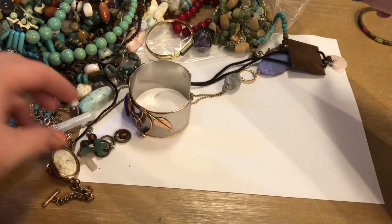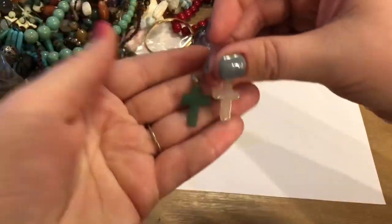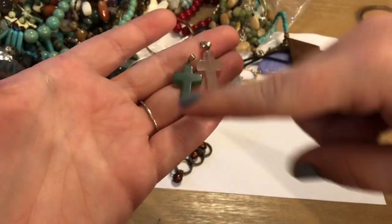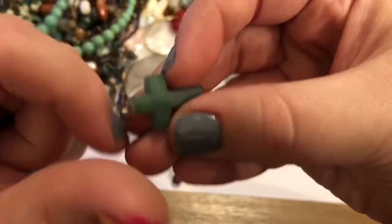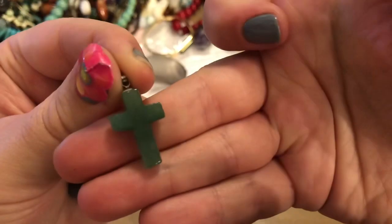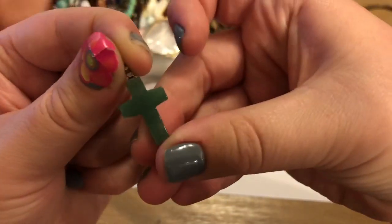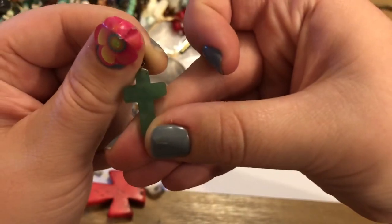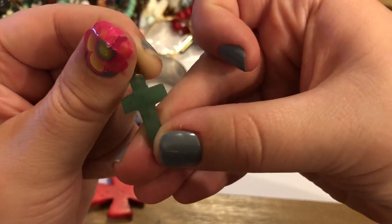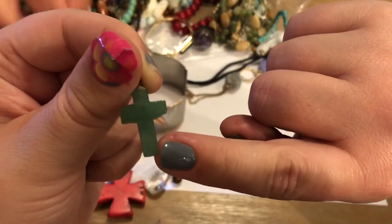Oh, I spy another cross. Two crosses. There might be more. Quartz, and this looks like it may either be dyed quartz or aventurine. It's not ice cold like jade would be. So definitely looks like aventurine to me.